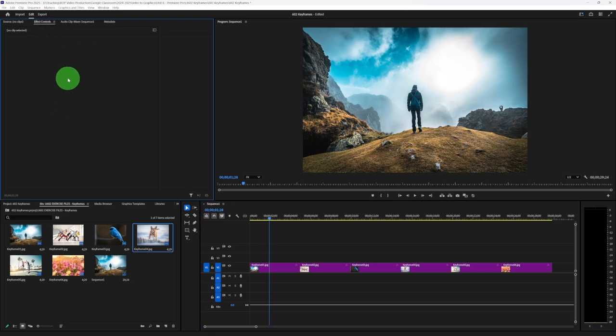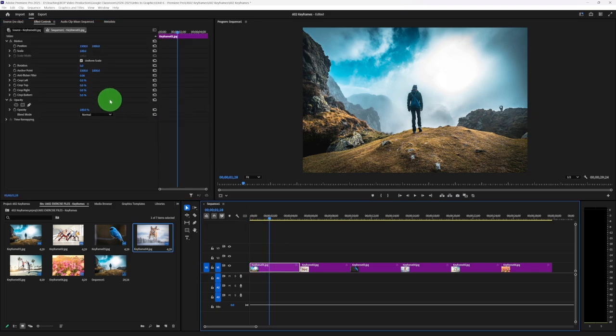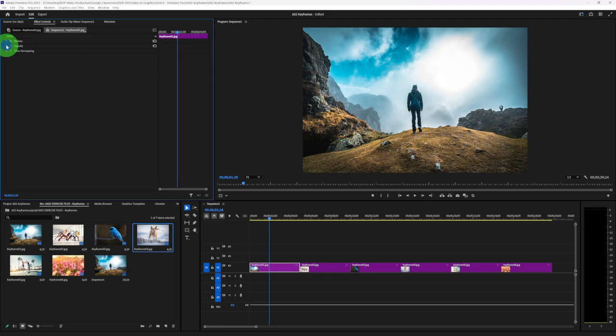If it looks blank like this, it's because it says no clip is selected. Make sure you click on the clip you want to use. If I click here, then ta-da, this opens up just like that. Yours will probably look like this with all of these little menus closed. Remember, just like in the other programs, Lightroom and Photoshop, you can open up the menus when you see these little arrows right here. These arrows will open and close the menus.